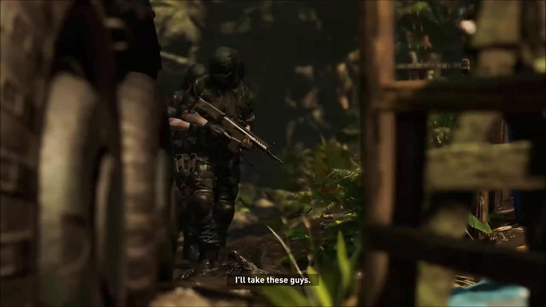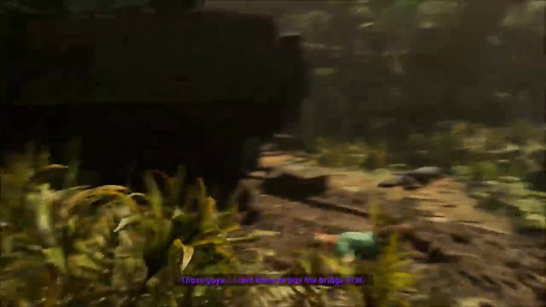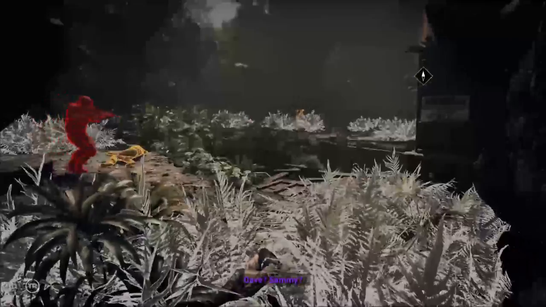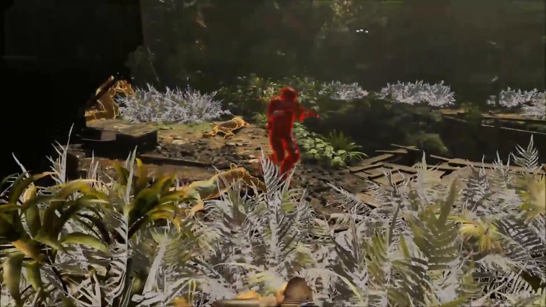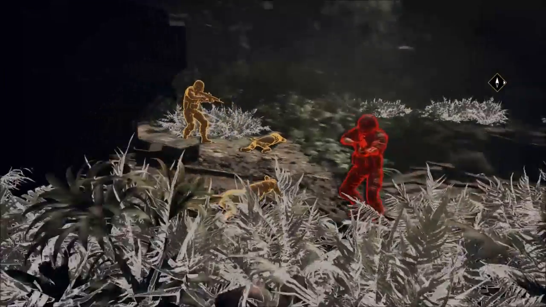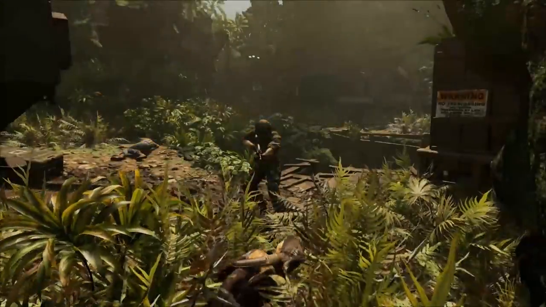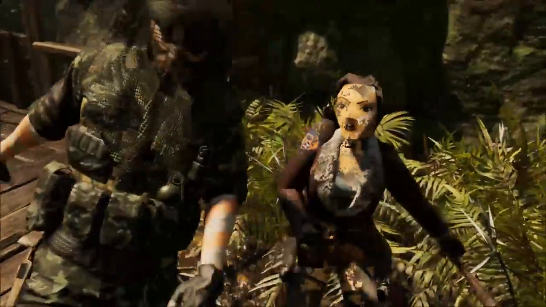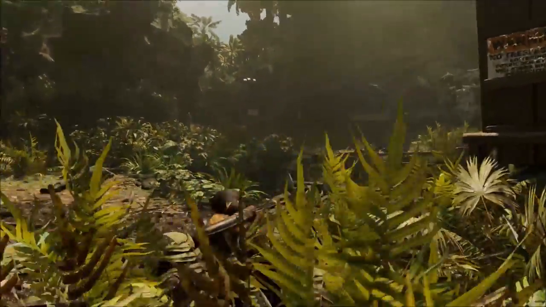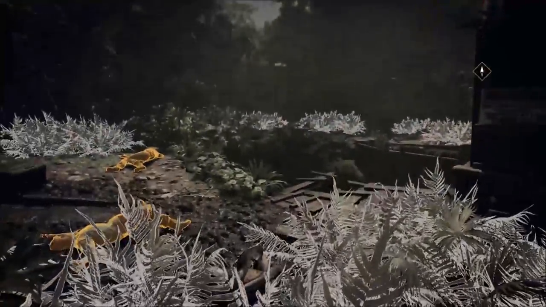There we go, double takedown. These guys. What in God? Hide. Dave, Sammy. Oh shit! They're coming back. Son of a. Okay, I'm gonna take. I could take this guy down, but this guy's gonna notice me. Okay, I got him. He saw Joshua, I think. That's not good.